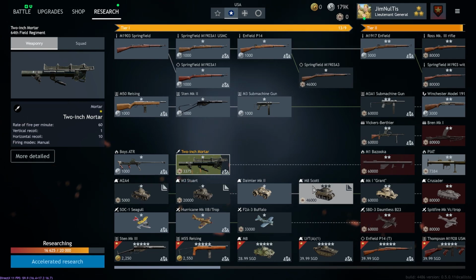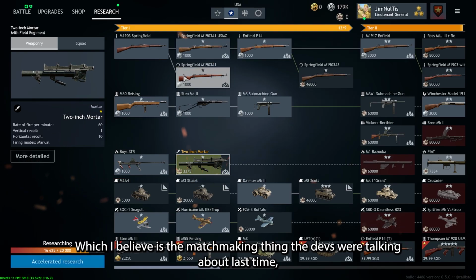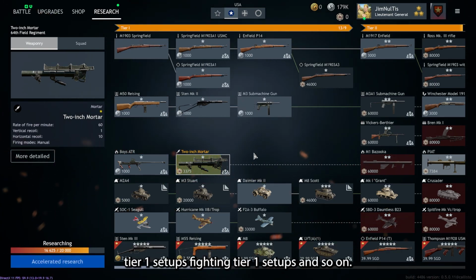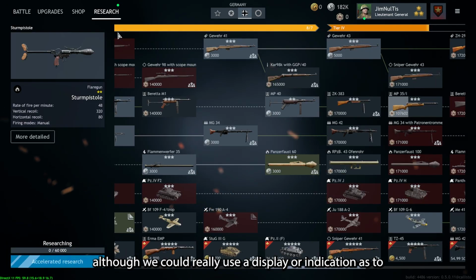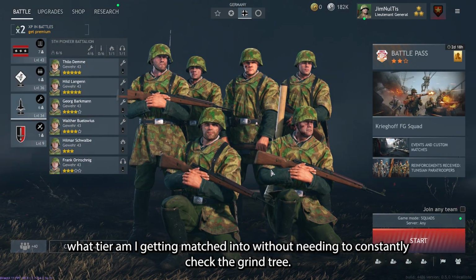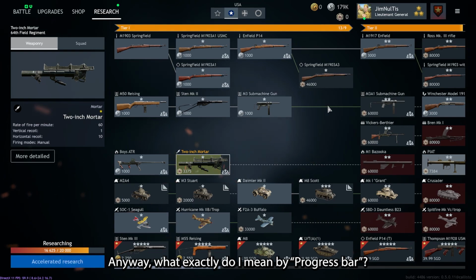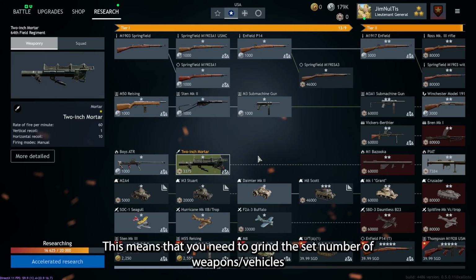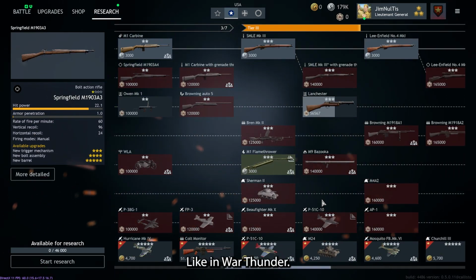And the next thing, see this progress bar up top? It says tier 1, which I believe is the matchmaking thing the devs were talking about last time. Tier 1 setup fighting tier 1 setups and so on. I can't really tell, the test server matchmaking was messed up. Although we could really use a display or indication as to what tier I am getting matched into without needing to constantly check the grind tree. Anyway, what exactly do I mean by progress bar? See this number on the right? This means that you need to grind the set number of weapons or vehicles before you move up to the next tier, like in War Thunder.